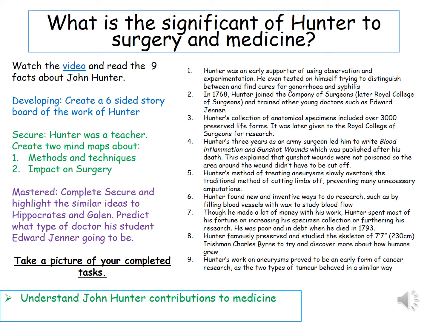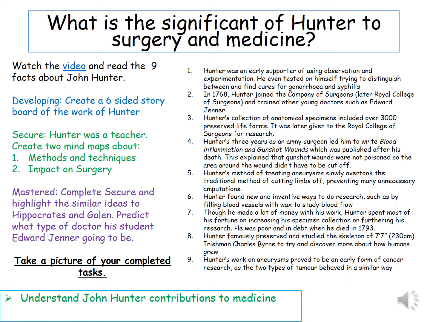John Hunter contributed to both knowledge of the anatomy and to surgery, and also he was a teacher, so he was teaching his fellow students how to be a good doctor. So, developing students, I would like you to create a 6-sided storyboard of the works of Hunter, using the video and the 9 facts to create the storyboard. Secure students, I would like you to do a different task. Hunter was a teacher. He had many students, one most famously would be Edward Jenner, which we'll be looking at later on in the week.